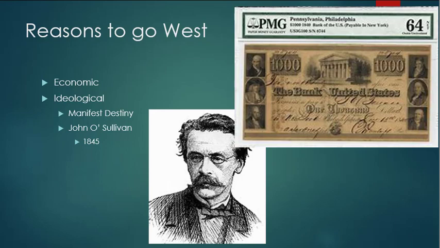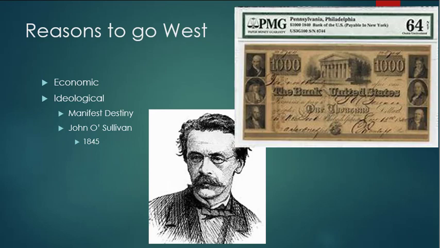But let's talk about this ideological reason and its components. First, many Americans believed that the United States had specific American values and institutions, and they really believed that they were better than any other institutions or values in the Western Hemisphere, and that the United States should protect the hemisphere. An example of this is the Monroe Doctrine being issued. We've already talked about it, but it's an example of the United States trying to be a leader in the Western Hemisphere.